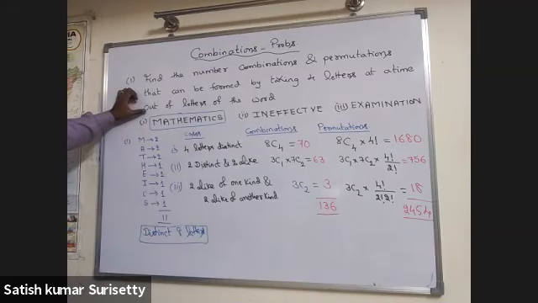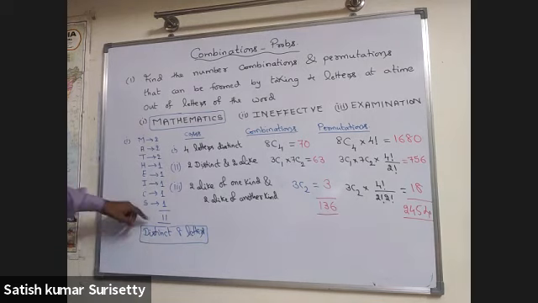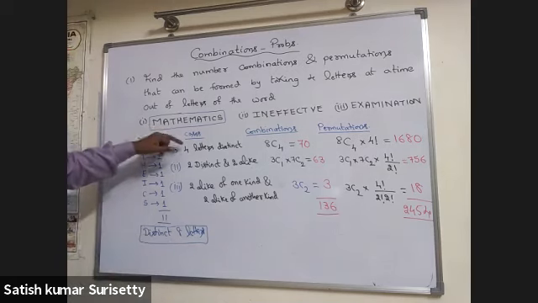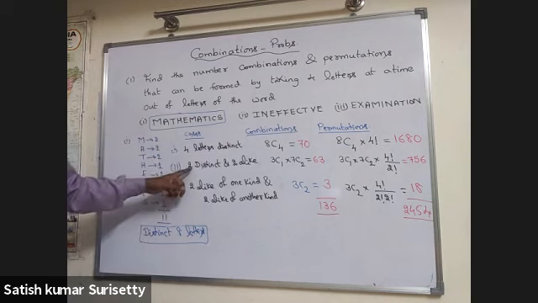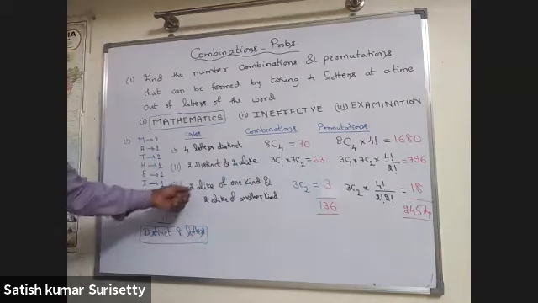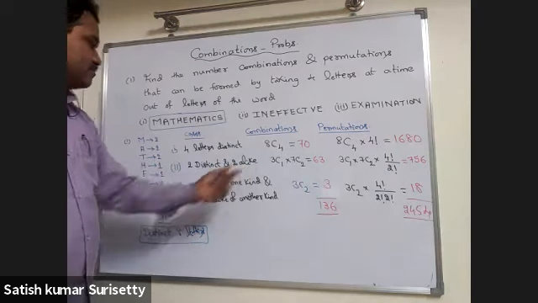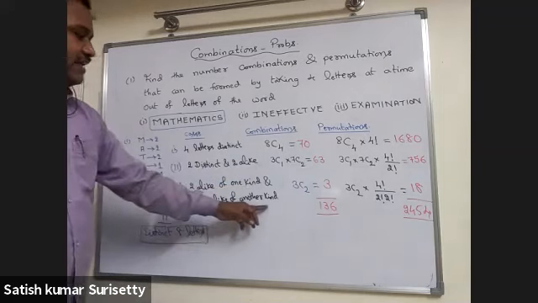So in the word mathematics, the letter M is repeated 2 times, A is repeated 2 times, T is repeated 2 times, whereas H, E, I, C, S are 1 time. So the total number of letters is 11. In that, the distinct letters are 8. Now, the possible cases are: one case is 4 distinct letters, or 2 distinct and 2 alike of one kind, that is, 2 alike means here 2 letters are the same. Third case is 2 alike of one kind and 2 alike of another kind.